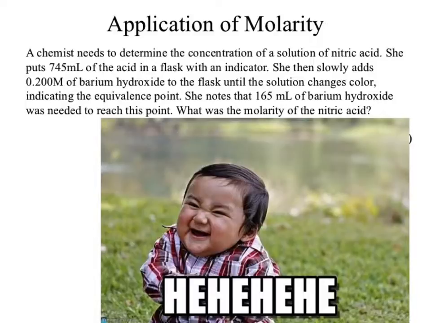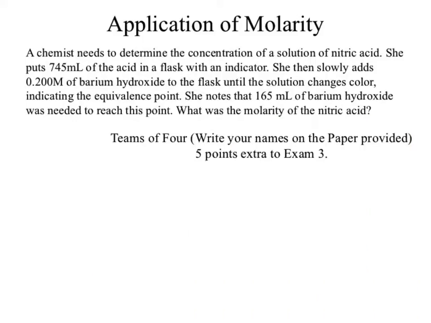Okay. Beginning to end, this is something you are responsible for. It is what you will be doing in lab in a couple weeks, I think. So we need to be able to think about and approach this by combining everything that we've learned so far this semester into one giant cluster of a problem. So because I want you to work seriously on this, I want you to do teams of 4. Within those teams of 4, I'll even accept 5, I will pass out a piece of paper and I want your names on that piece of paper. And to increase the likelihood you'll do this, I will give you 5 points extra to exam 3, for your ability to do this.